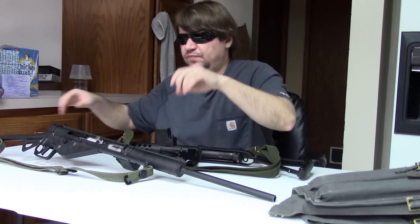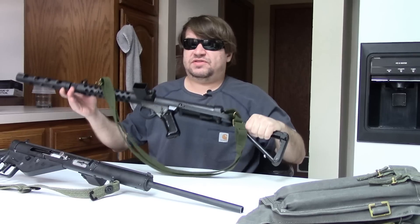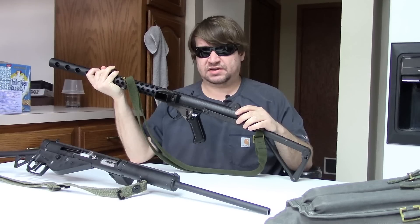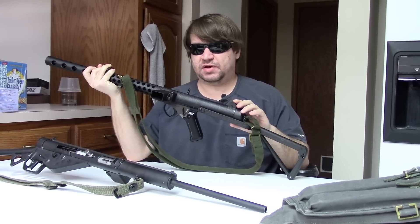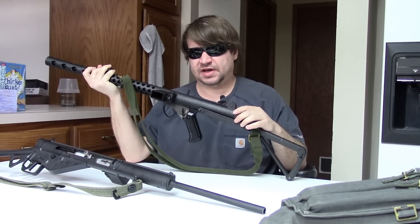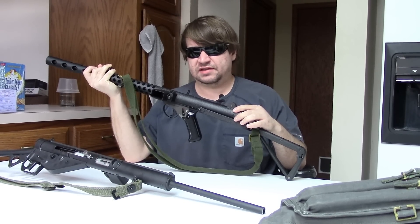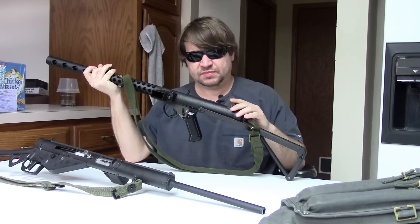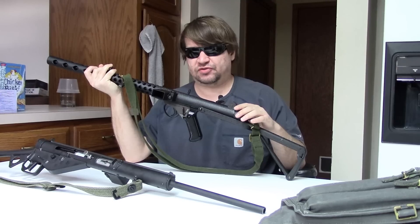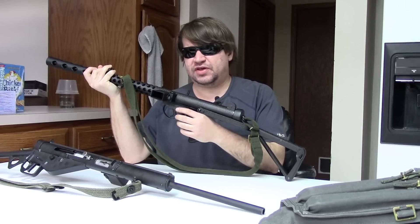After the war was very much in favor of the Allies, Britain said they needed a better submachine gun. They outlined what they'd like to see: obviously select fire, a barrel about eight inches, about six pounds, still firing 9mm, a folding stock, and so on. This led to the Patchett Mark 1, which went into development and prototype production in 1944, and a few were given to British paratroopers for field testing in 1945.